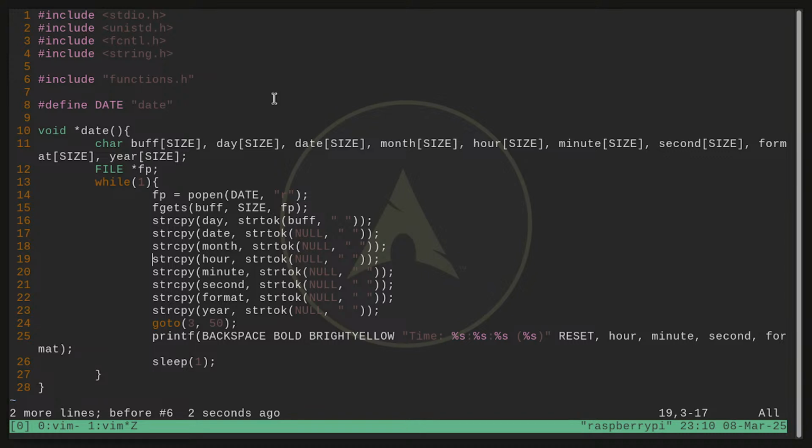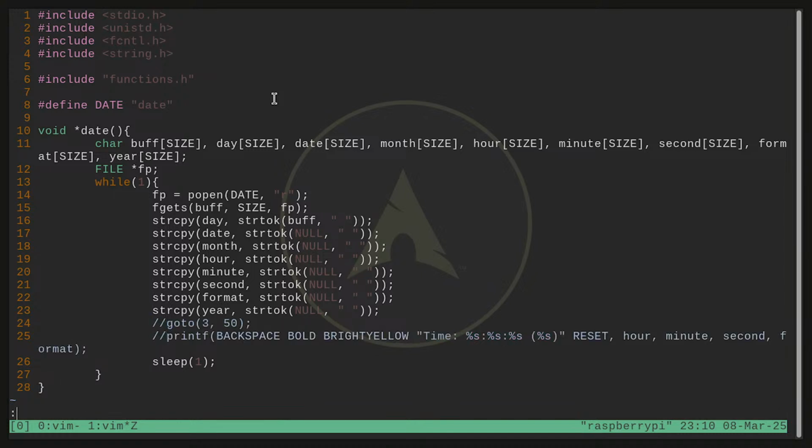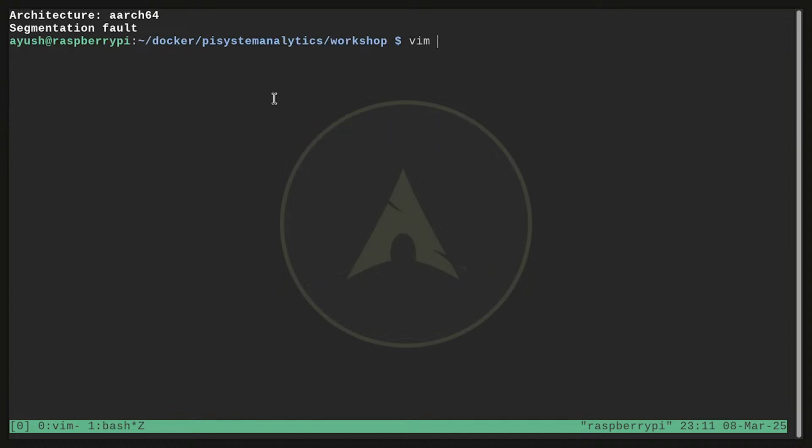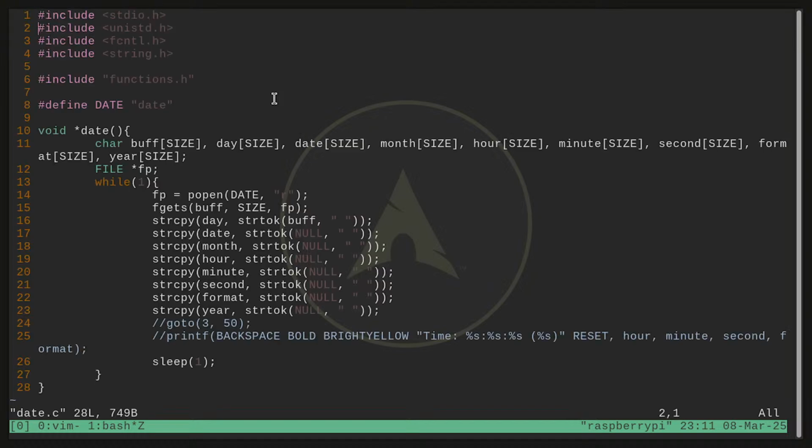Okay, I am also sleeping for 1 second. No problem in that. I'm resetting the thing. I'm going to this line. Is it a problem with these two? I don't think so. It's again faulting.